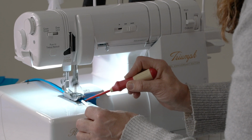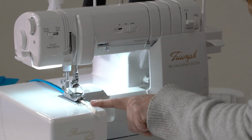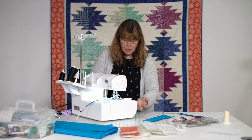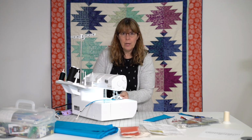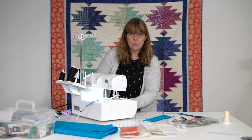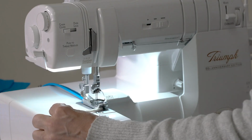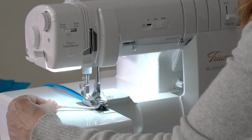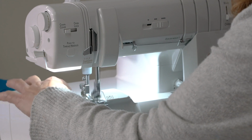Now, when you get to the end, okay, and this goes for putting in a zipper or making cording, you don't want to swing it to the right or your blade is going to cut it off, okay? We always swing anything over to the left. And then just keep serging.